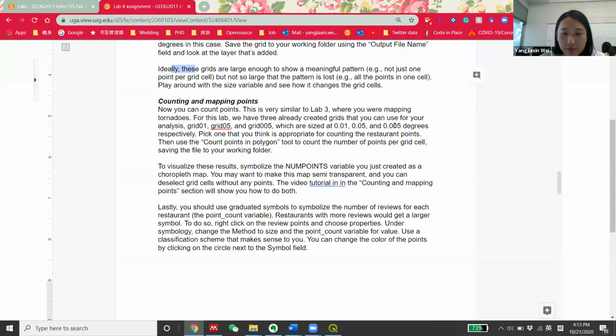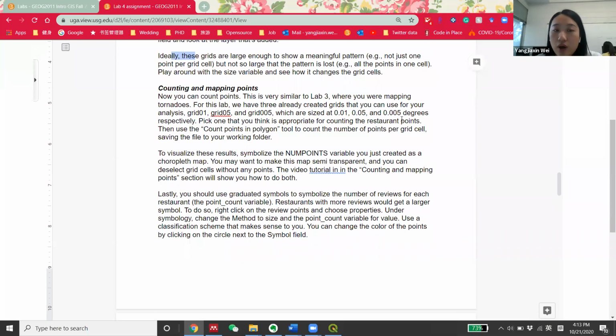Next, we will visualize those results. For our output grid layer, we will symbolize the num points variable you just created as a choropleth map or a heat map.